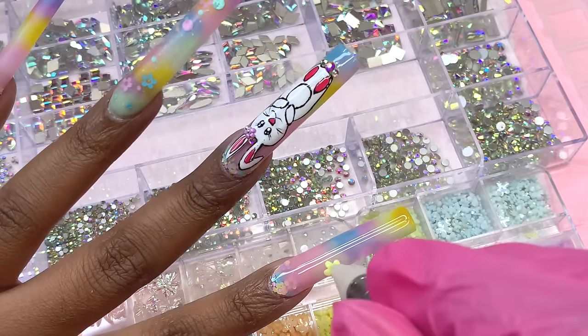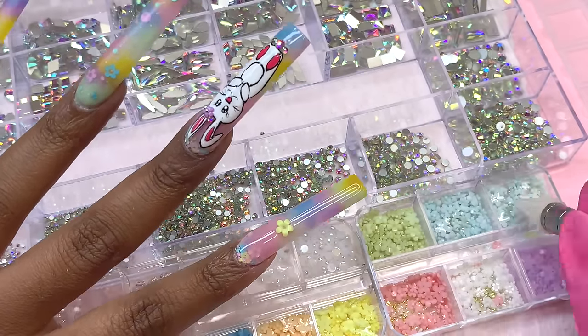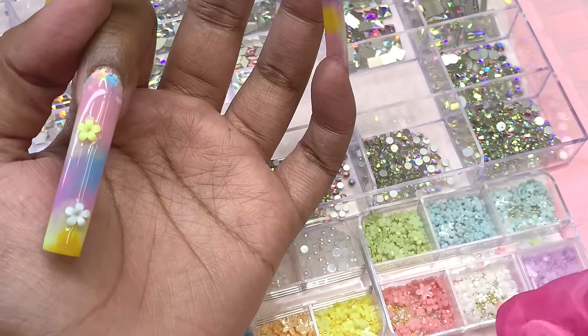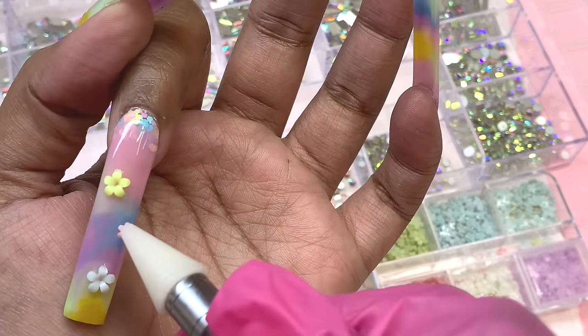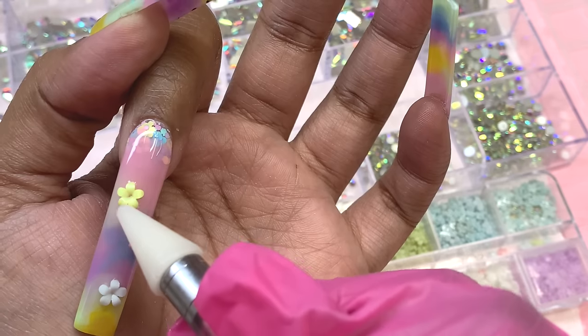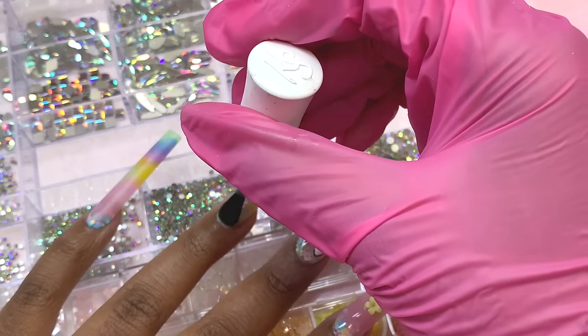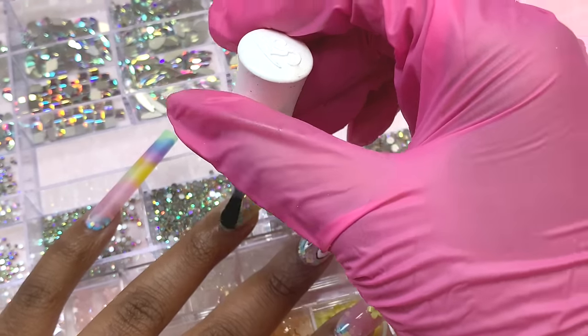I have a lot of these, but they're just so pretty. I could use them on every nail set I do. I really like using these. They're really easy to apply to the nail. I feel like they aren't super big that they're in the way or feel like too much, but it just gives it that perfect touch of a charm and nail art decoration.